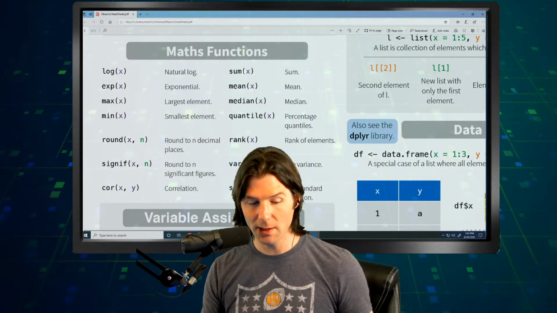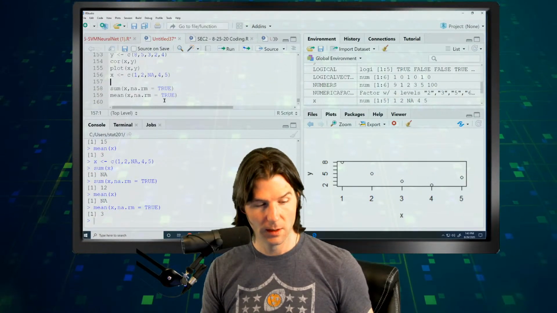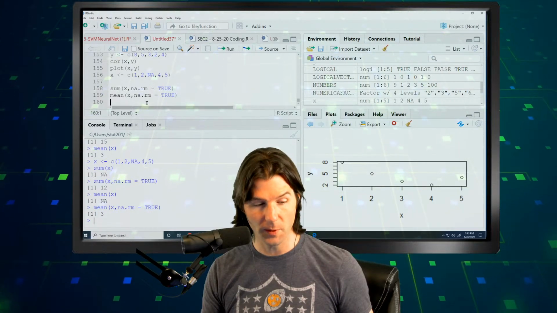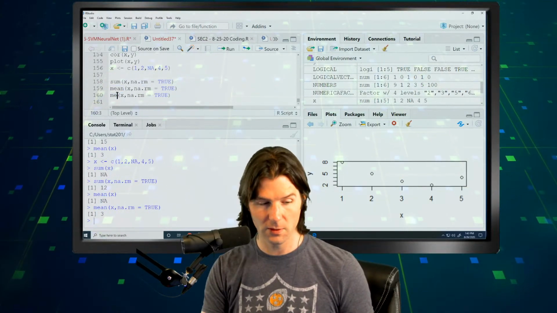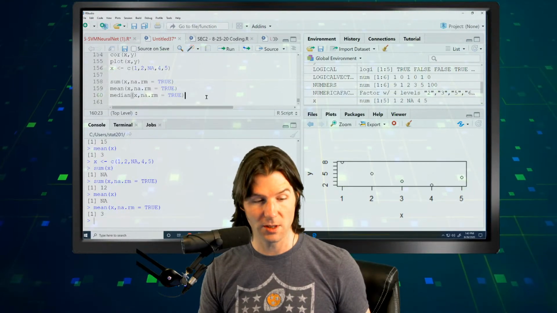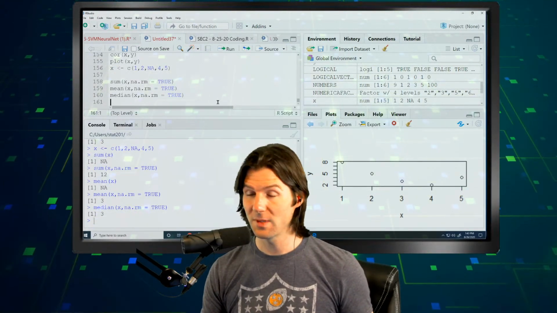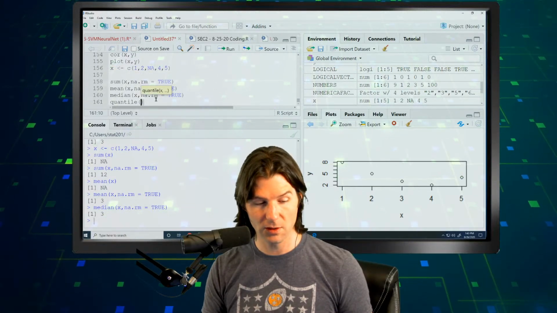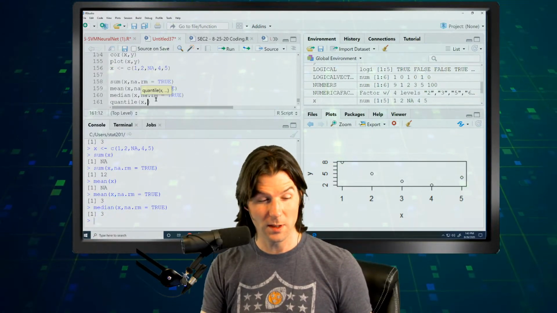And we see quantile, we have median, we didn't do median yet. Median, since we do have an NA, and it looks like it's going to be 3. There is no 3, but the median of this vector is 3 because there's 4 numbers, and if you average together 2 and 4, you get 3. So the median's 3. Quantiles gets you the percentiles in a vector.